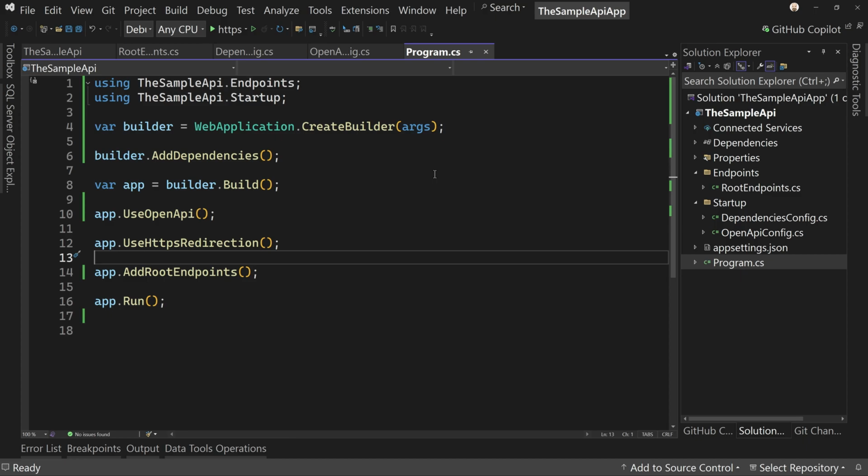Now, eventually, like I said in the intro, we're going to load this into a Docker container. That way, if you use Docker locally, you can pull down my image and say, hey, run this API and run it locally and just test locally without having to have any connection to the internet. You can do it on a plane or on a train or wherever you are. Or you can go to a URL. And we're going to say, thesampleapi.com and get this API. Now, it's not there yet. We're going to get there once we get to the point of deploying this application to a VPS and also containerizing it and putting it on Docker Hub. So we'll get there.